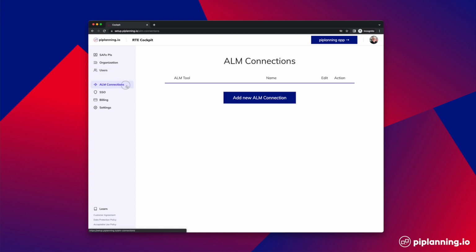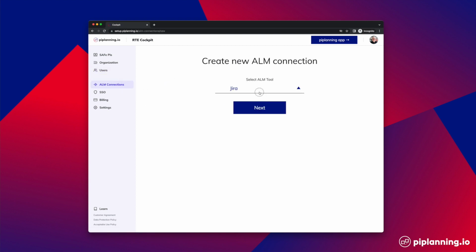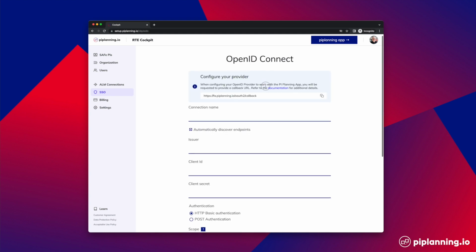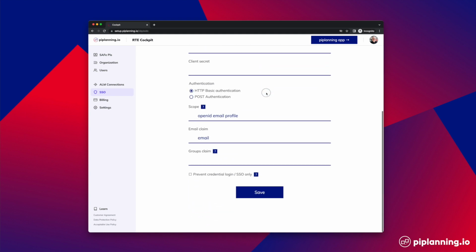ALM Connections is probably very self-explanatory. Here we make sure that the real-time bidirectional synchronization between PIPlanning.io and your Jira, Rally, or Microsoft Azure DevOps are well set up. SSO is about your access management through an OpenID provider. Be aware that it requires at least our premium plan for this.